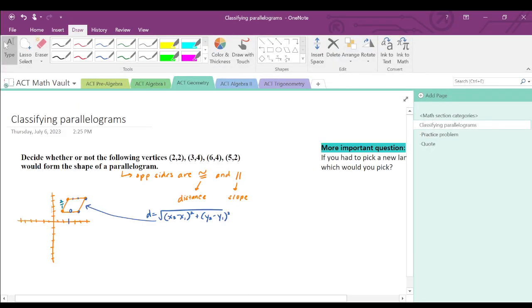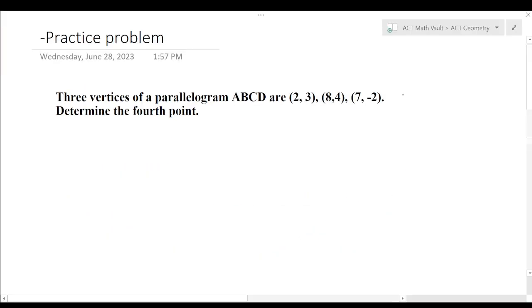And just to note, for this one, if it was a yes or no question based on our slopes, I just want to make it very clear that this answer would be yes. That this answer would just be a point, whatever that 4th point is. Why don't I pause the video so you can try this and I'll reveal the answer.